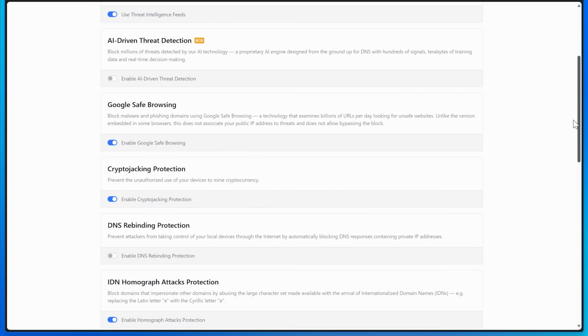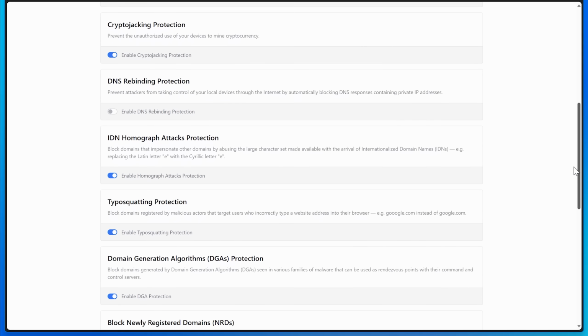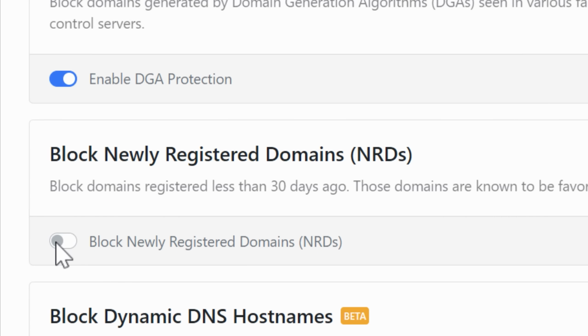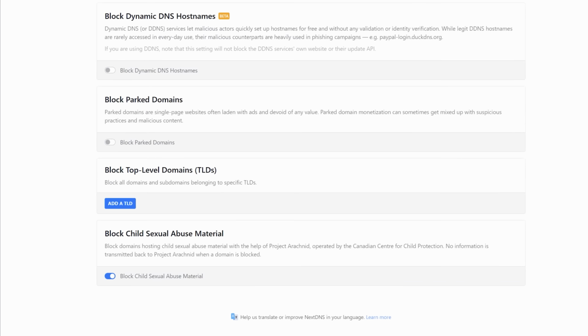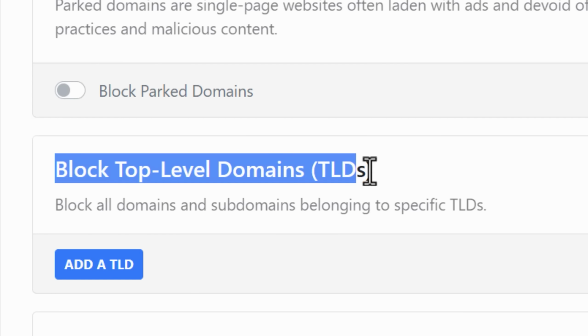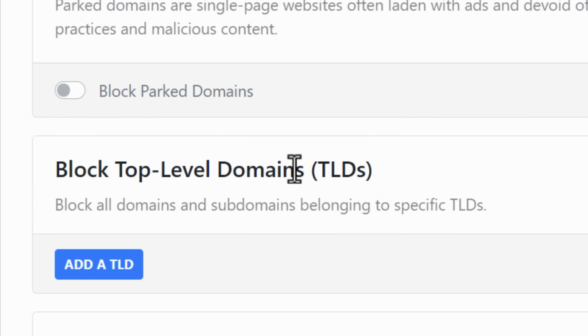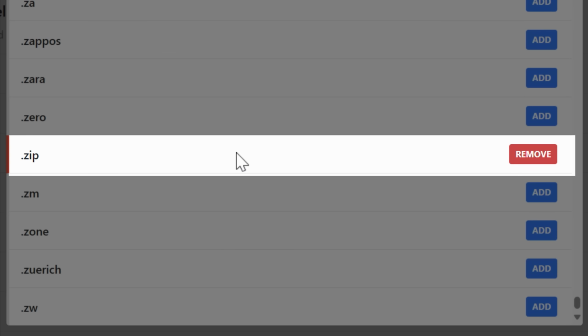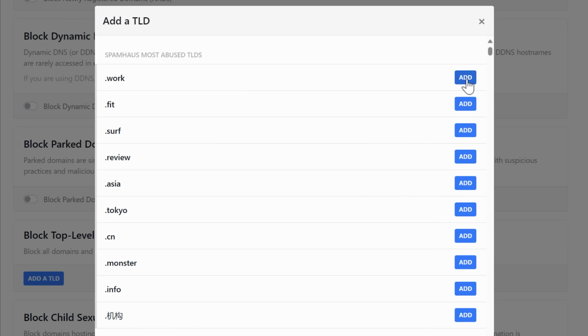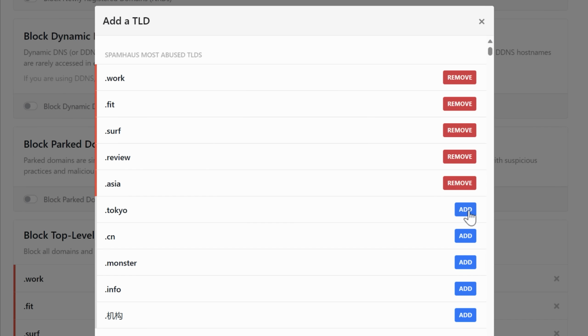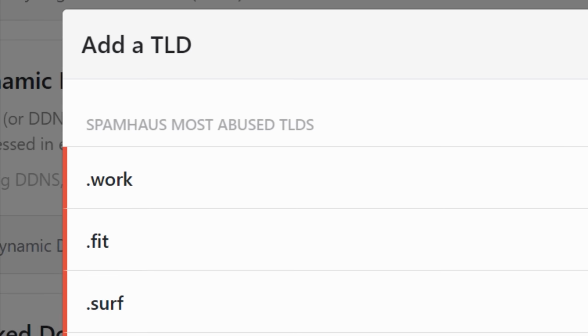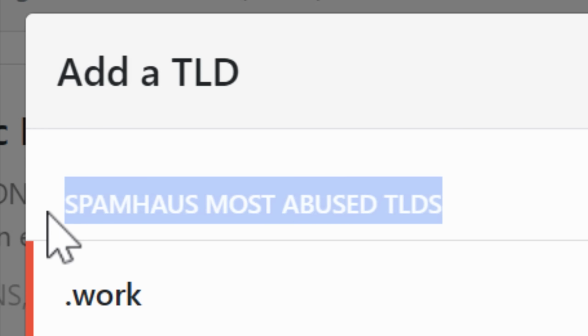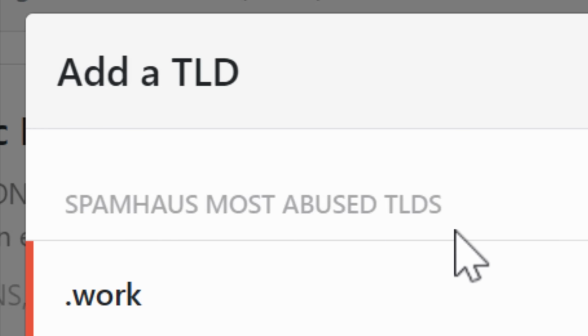And they have a whole bunch of built-in filters for blocking like known malicious domains, also new domains that have been recently registered, which is another one that I like to block. And there's also a spot to block top level domains altogether. And I added .zip amongst a bunch of other ones actually. For example, there's a company called Spamhaus that keeps a list of top level domain extensions that have appeared in the most malicious websites. So I just literally block all those.